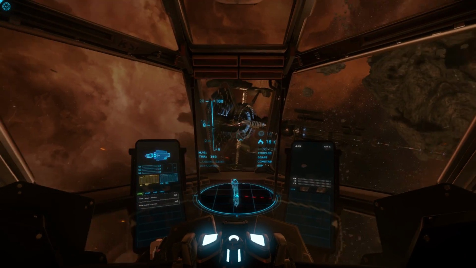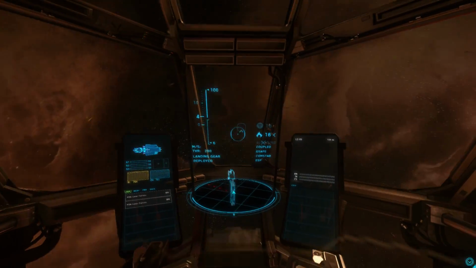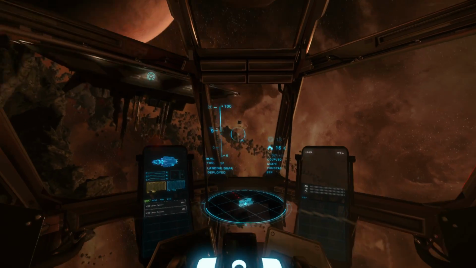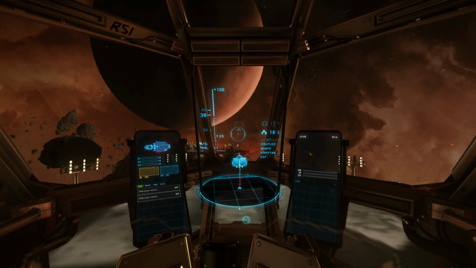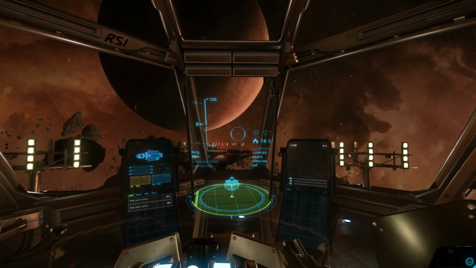Trying to pull off some cool landing here, but we kind of failed that miserably. Where are we at? I lost my orientation here. Just because it's a cooler looking ship doesn't make you a good pilot magically. There we go. Let's come in for a landing in the Aurora. Bring her on down, nice and slow.